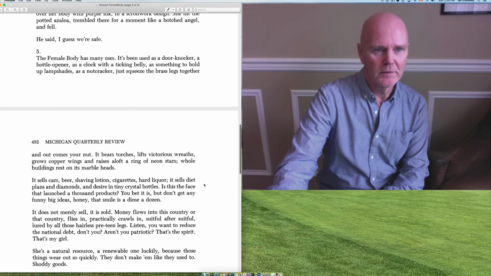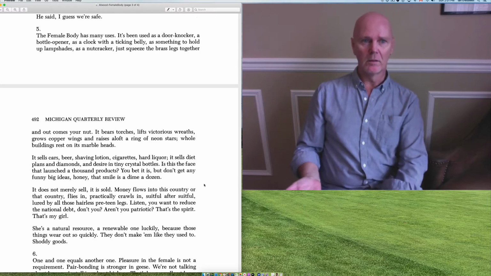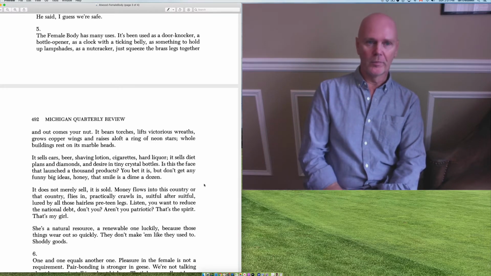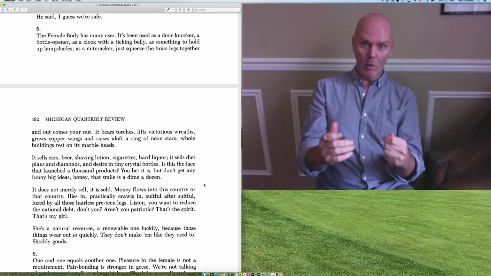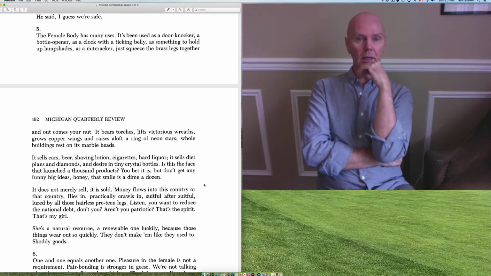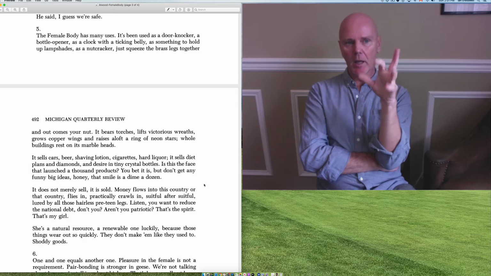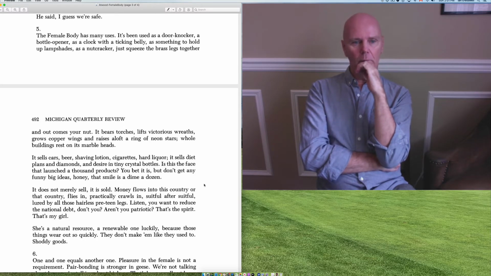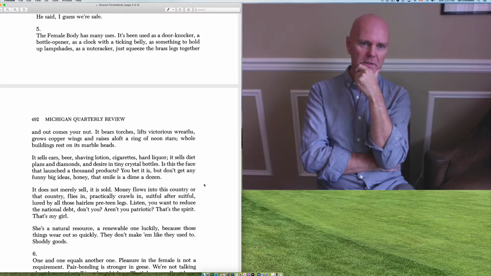Section 5 takes us to the commodification of the female body, its use. And here the focus is very much on the body as impersonal pronoun, as object, which, as you can see at the beginning, is used to sell things. And I think the tone here is deliberately light and fluffy. To begin with, just squeeze the brass legs together and out comes your nut. I mean, I think we're supposed to smile. I think she's wanting us to do that.